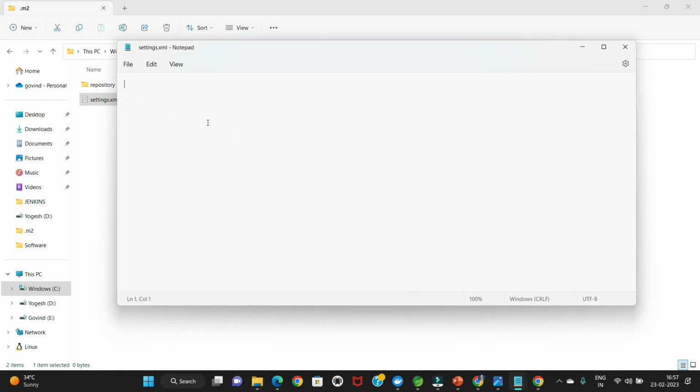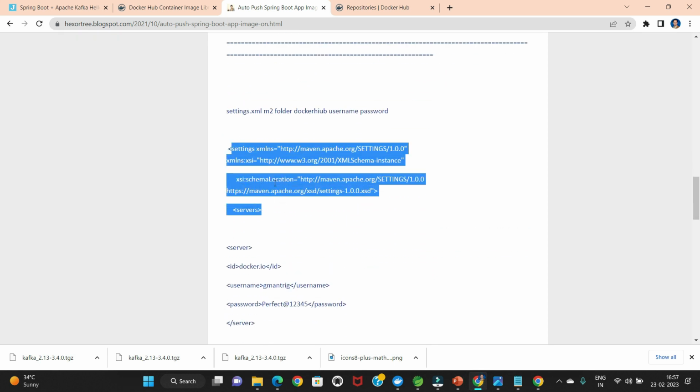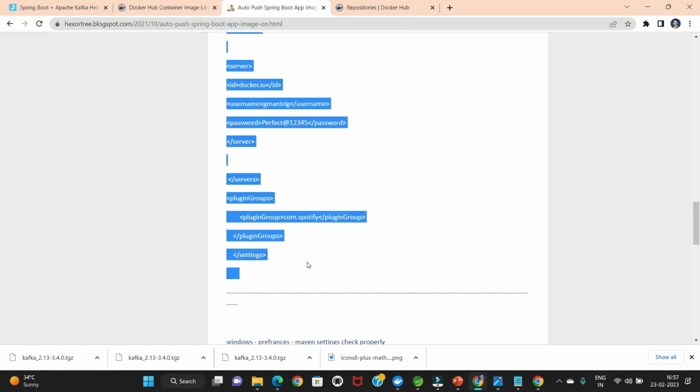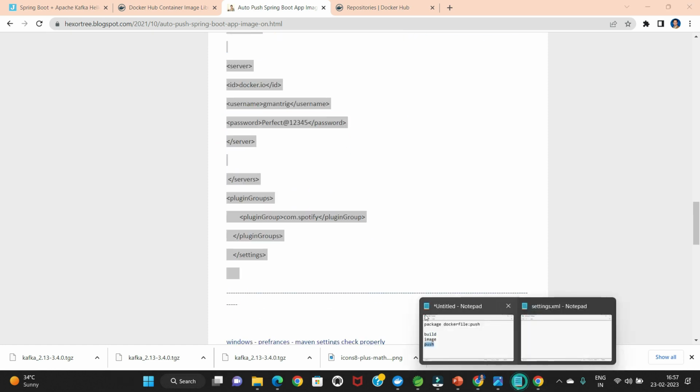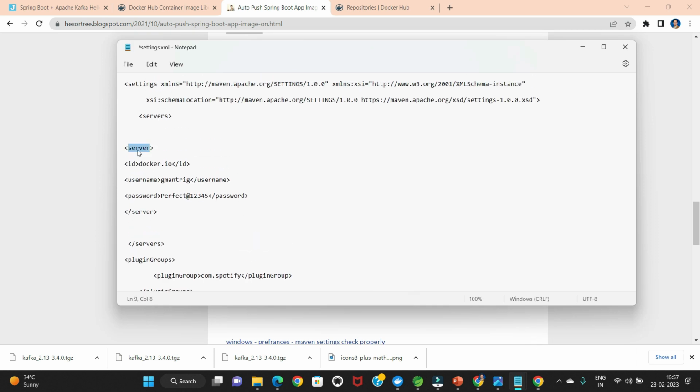And here you need to add your Docker Hub credentials. This is the XML file format, so this is nothing new. Copy this and paste here. This is the server information. docker.io is the Docker Hub URL.